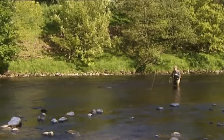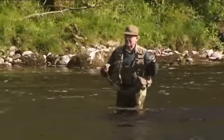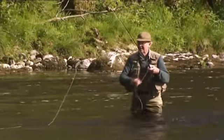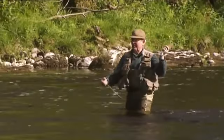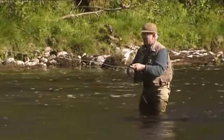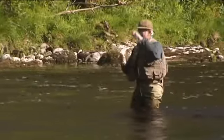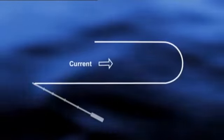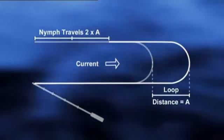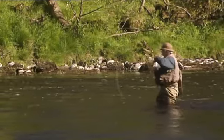Now, one of the things that people slip up with is A, they don't raise the rod as the fly is drifting back down to them, so compensating for your recovery, and B, they allow the advancing fly line to go behind them, so they don't recover fast enough, and they'll let a pulley wheel effect take place like that. Now, if you let that happen, what you get is the fly being tugged downstream faster than the current. So you've got to get your fly going down dead drift, and only dead drift. So keep the rod below the point where the fly line leaves the water.